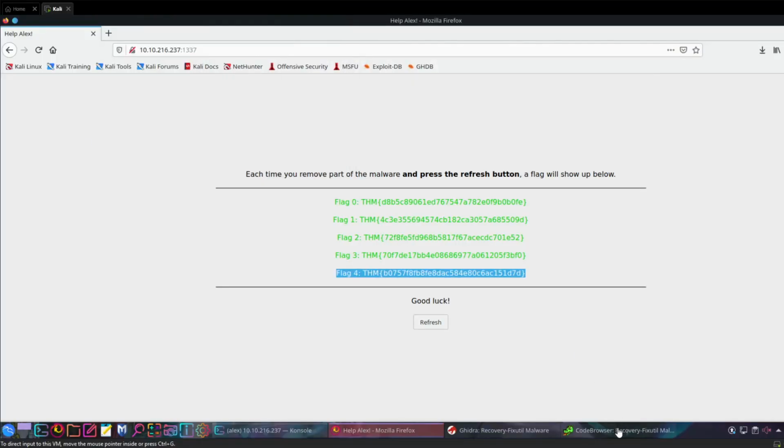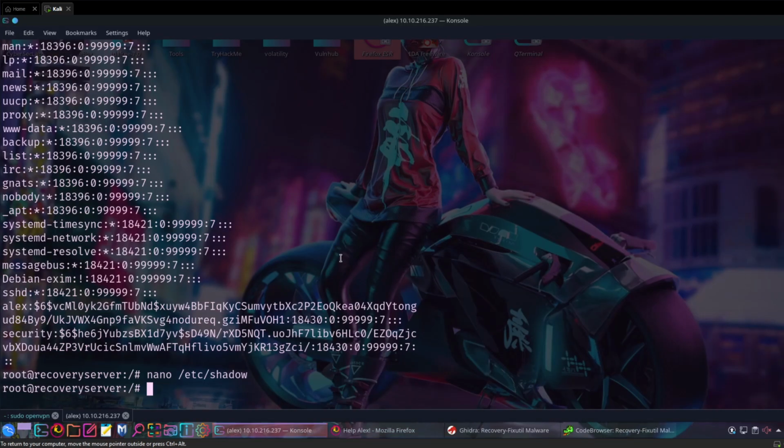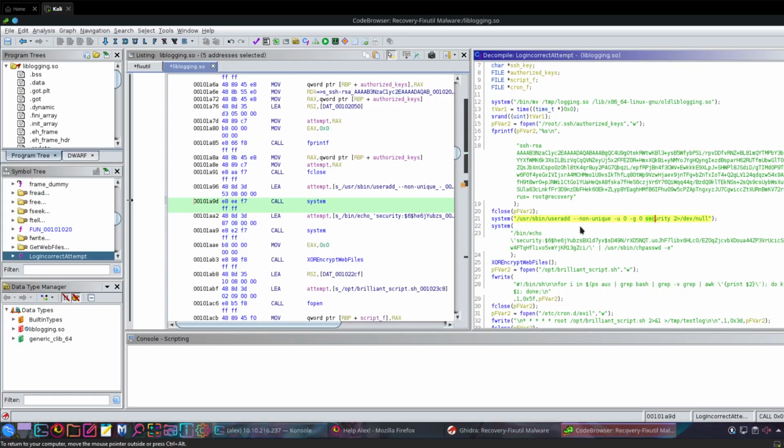And let me tell you something, it is kind of self-explanatory, guys, and easy to know that if you want to remove the attacker's access from a machine, you have to check the etc shadow and etc password for strange or weird users and remove them. That's how we remove the attacker's access. You don't need to analyze the code here, but it's part of this room. You have to analyze it, or it's part of the methodology of analyzing malwares and removing the infection.